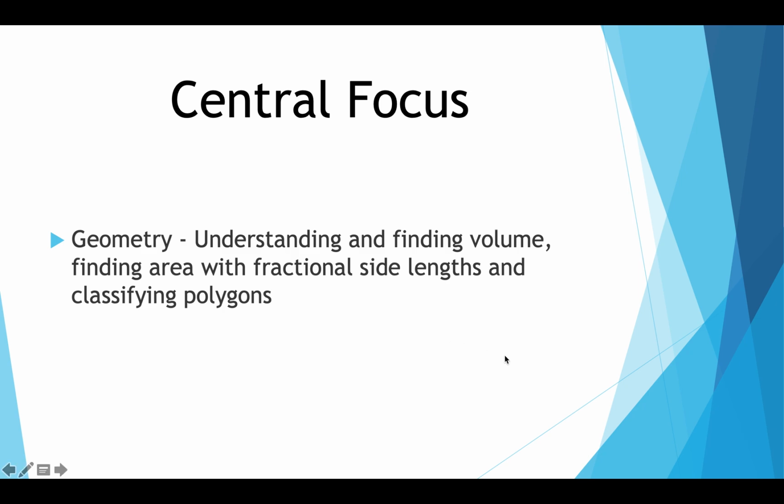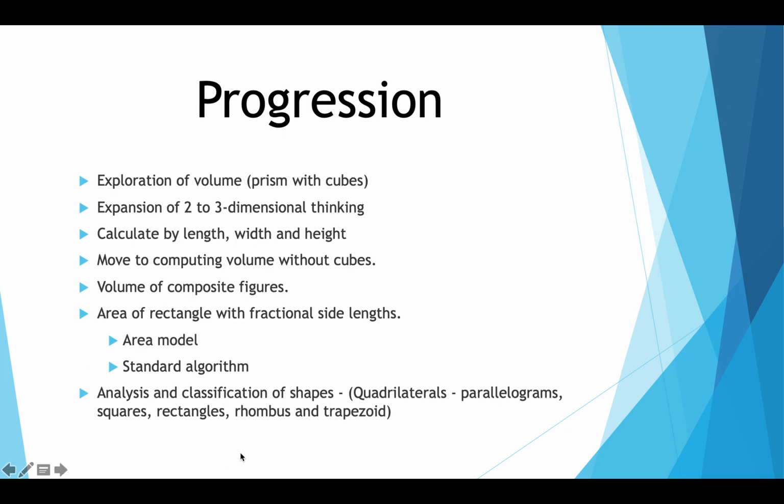The central focus of this is geometry: understanding and finding volume, finding area with fractional side lengths, and classifying polygons. The nice thing about geometry is there are students who do well with geometry who don't necessarily do well with other aspects of math. So you don't want to skip these items, and they do come up later, but they don't have to be taught as explicitly as some of the other instruction.